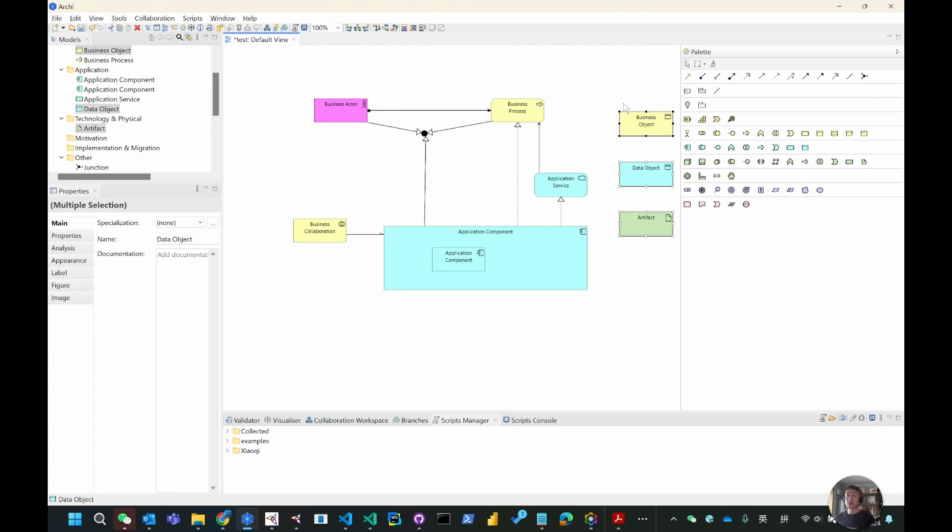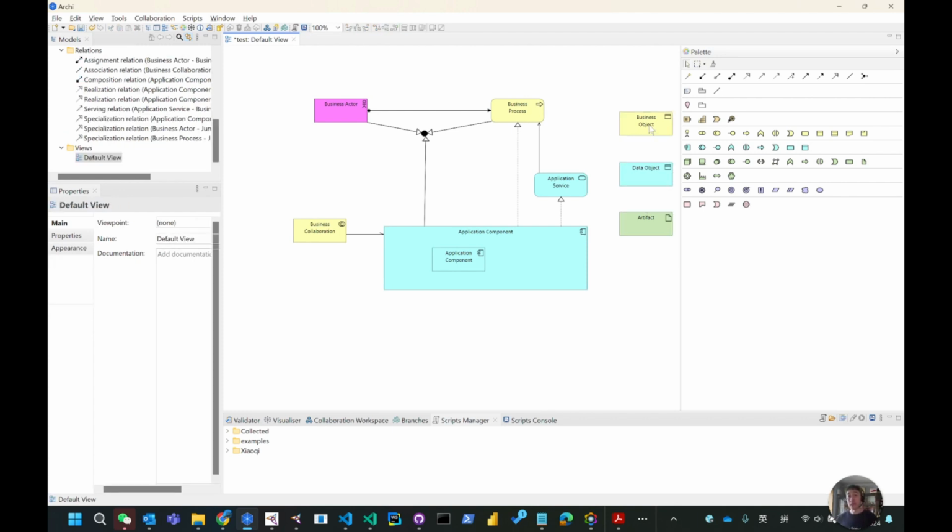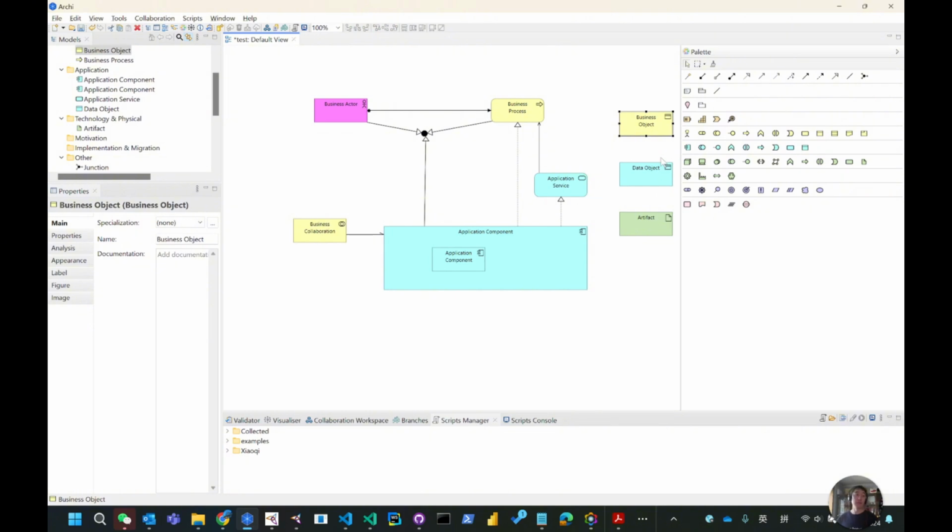Then you use them to represent this information, which from the business part is sometimes a business term, or your information vocabulary or dictionary.